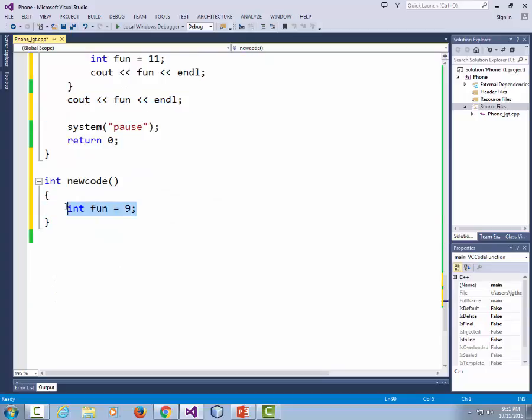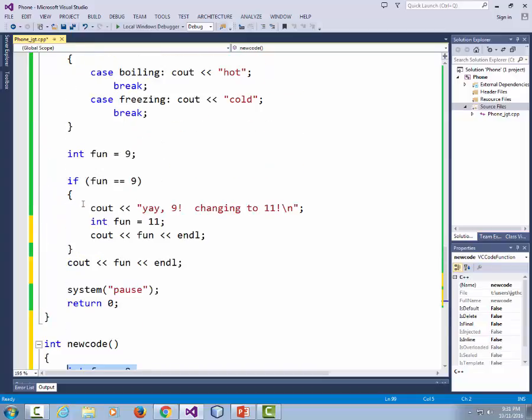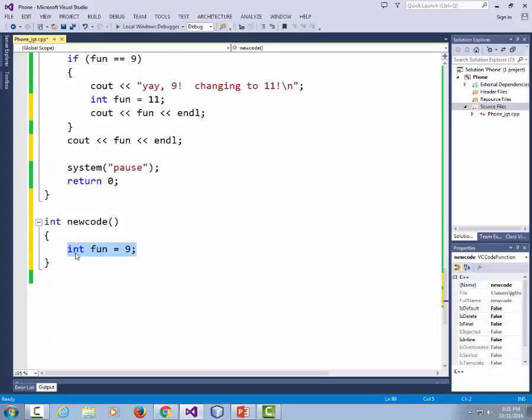What if we wanted the same variable to be available within two different functions? What if I wanted a variable fun that was accessible both within main and in new code? What would I do? And I know one of y'all knows. I could pass it in. That would be a great idea. There's another way we could do it too, and it's a less recommended way, but it works. Declare outside both.